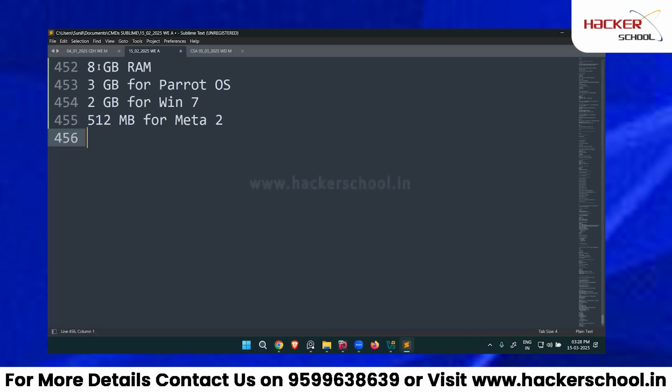So if you're having 8 GB RAM, 3 GB should be given for your Parrot operating system, 2 GB for your Windows 7, and 512 MB for your Metasploitable 2. Do remember one thing: this will not make your system very fast. 2 GB is the minimum for Windows 7, but generally I prefer 3 GB.